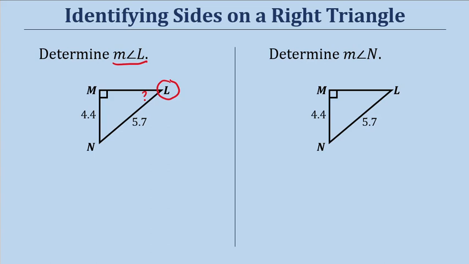So when I get to finding my adjacent, that's going to be important. But to start, it's all about the hypotenuse, and that doesn't require an angle. So for the hypotenuse, I go to the corner of my right angle, I draw an arrow across the shape, and that's going to be my hypotenuse side. In this case, my hypotenuse is 5.7, which means that's something I can use. Next, we're going to find adjacent. And again, the adjacent side depends on the angle you choose. And because the problem told me to find L, I'm choosing this angle, which makes this outside piece my adjacent.